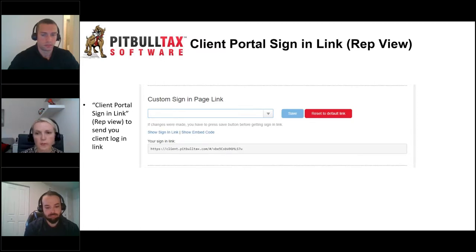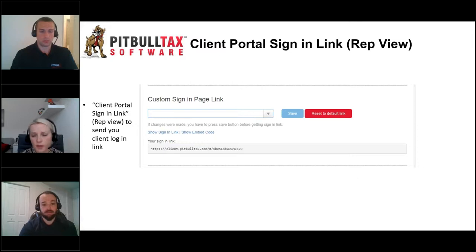So at this time, you can e-sign only two letters, the engagement letter and the IRC 7216 mandatory disclosure. So those two letters can be e-signed. They're not KBA compliant, but it stamps the IP address where the client signed these letters and the time and date.